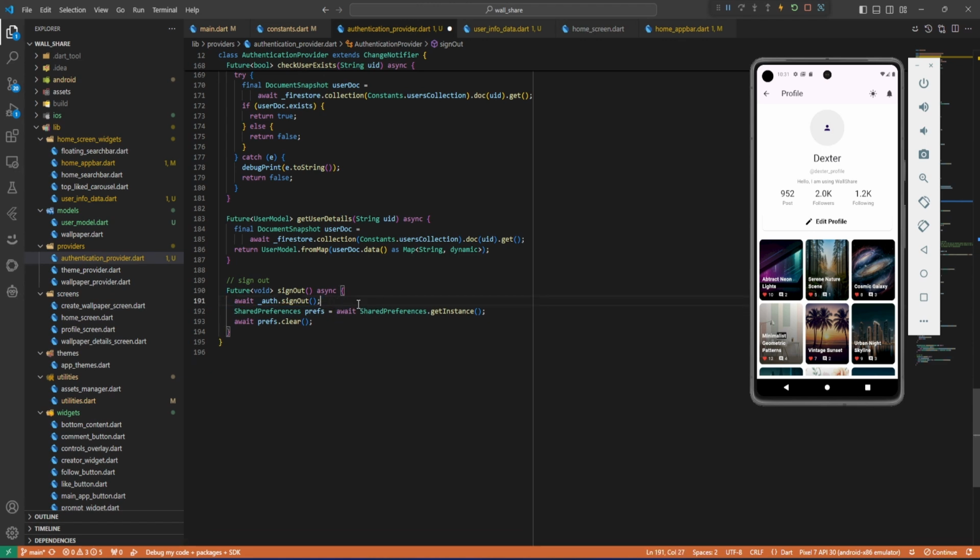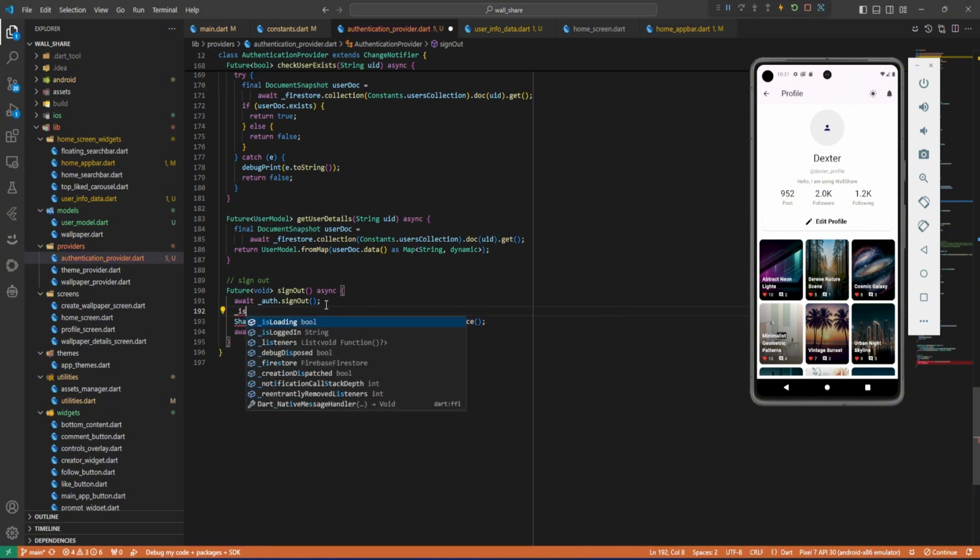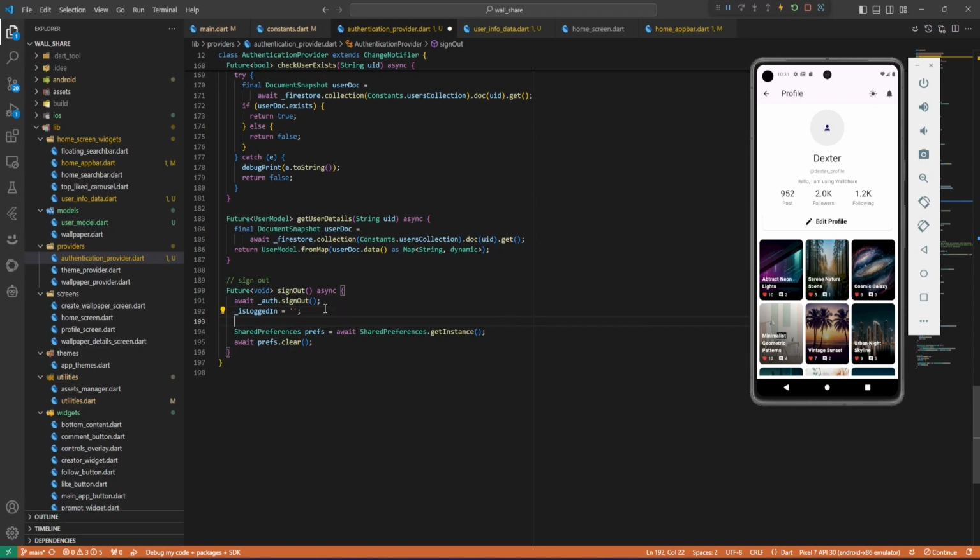So we're going to sign out from Firestore, clear the shared preferences, and also set the sign in boolean variable, is logged in, back to empty. Also the user model, let's set it to null, and then notify the changes. That is the only thing that we're going to do in a sign out.